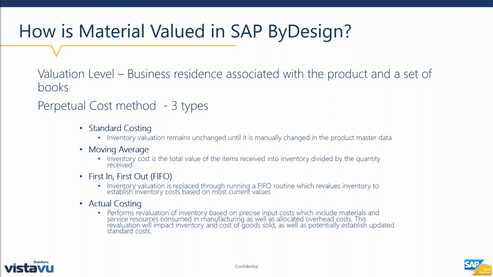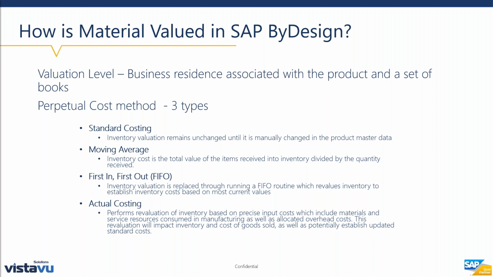First in, first out is also available to you. That is done in SAP by running a FIFO revaluation job at the end of the month. So if we use the previous numbers, our $100 and then our $110 purchase, FIFO would adjust inventory so that our remaining balance would be the $110. Our most current or latest inventory cost would be what's remaining in the system, and our cost on the P&L would be the oldest cost, so our $100 in that case.